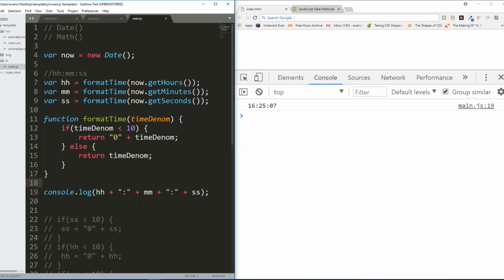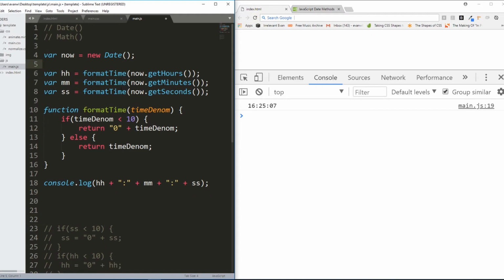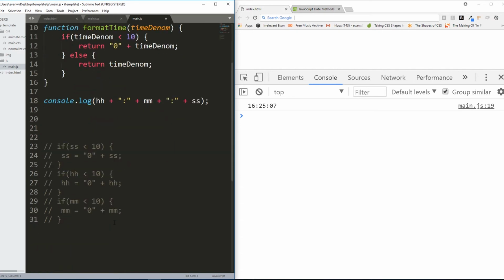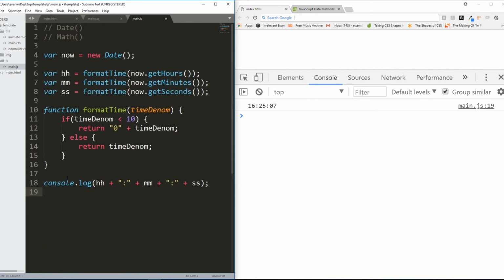Okay? Anyway, that is the date function. The project for this week is going to involve creating a clock or a timer, which will, of course, involve using the date object. But think about other ways in which you can use the date object as well. You could jump back to your comment applications and timestamp every comment that is appended to your application. That's just one for starters.